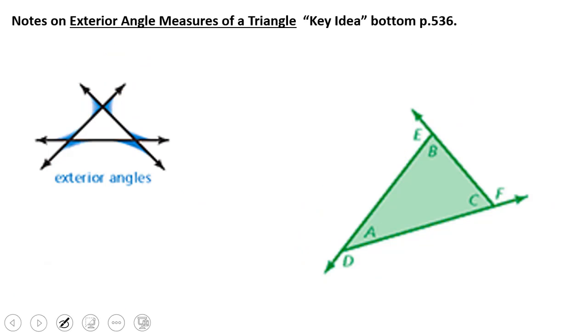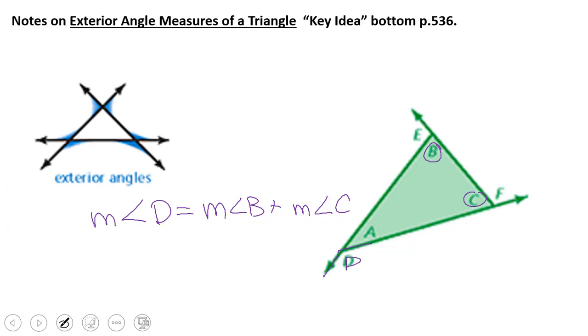And now, the big part that you've learned about these exterior angles is that they are equal to the sum of the two non-adjacent interior angles of the triangle. So once again, let's actually write these down. You need to write these down with me. So I'm going to start here with angle D, right here. The measurement of angle D is equal to the sum of the two non-adjacent interior angles. Well, the two non-adjacent interior angles are B and C. So we would have the measurement of angle B plus the measurement of angle C. Add those two. They are not adjacent. A is adjacent to D.